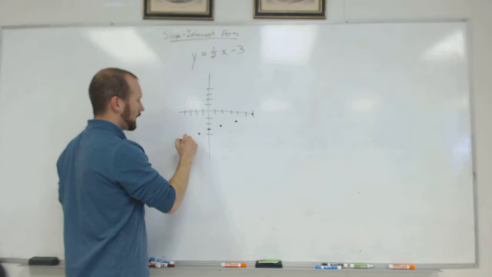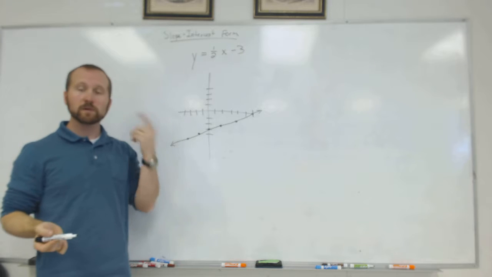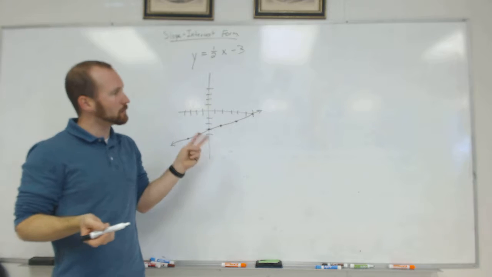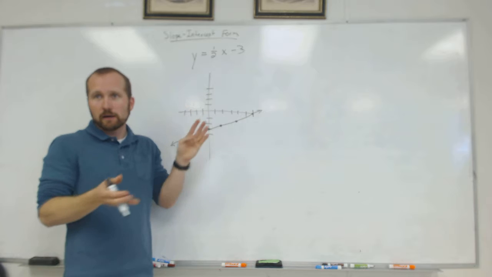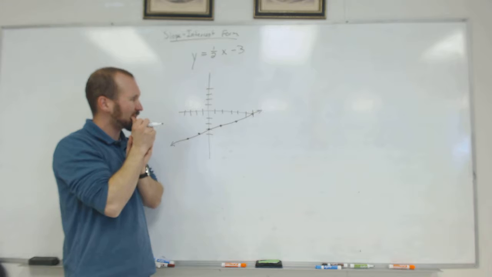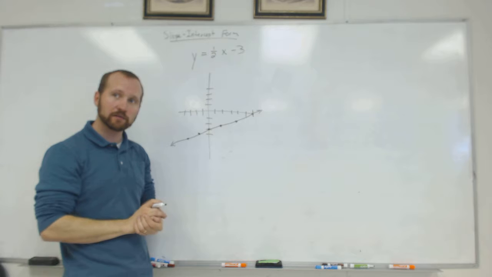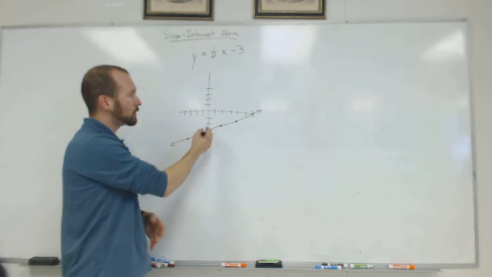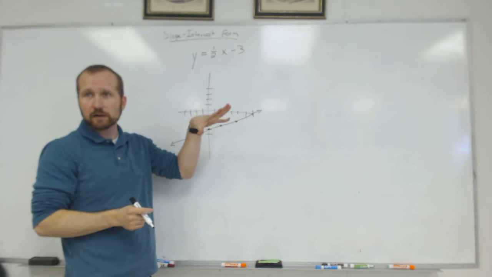How many points do I need to make a line? 3. We made 3 to check, but really we need 2, right? I usually would make more than 2, just for the same reason we made 3 with a T-chart. It's just to make sure I'm getting the straightest line that I can. I would just make as many as you can fit on your graph, going forward and backwards. Or you could make like 2 or 3 and then use a ruler to try to make the line really straight.